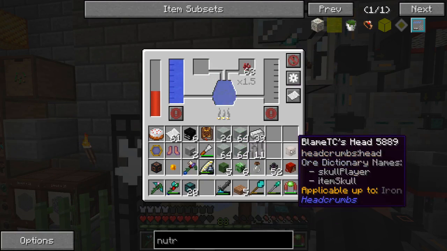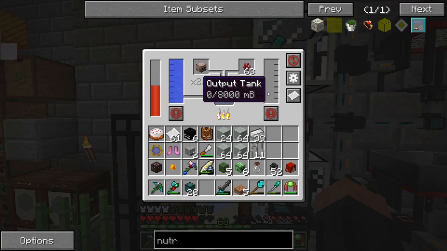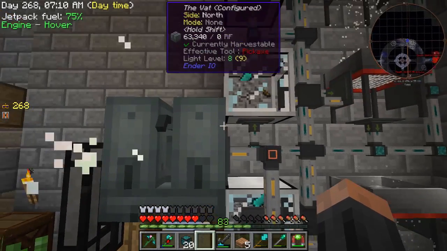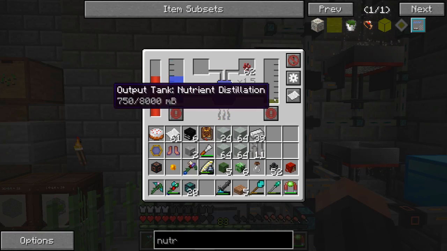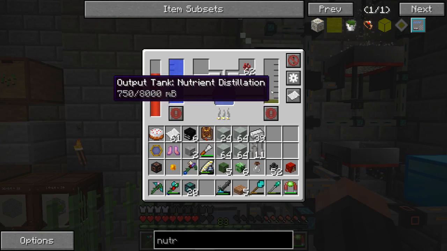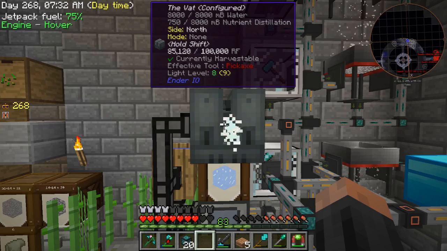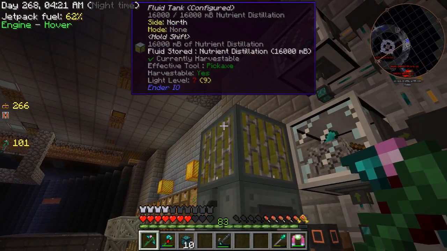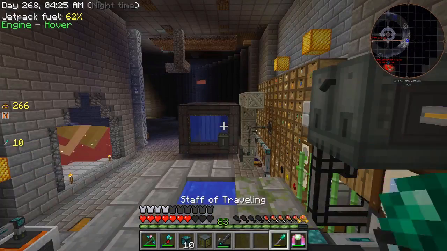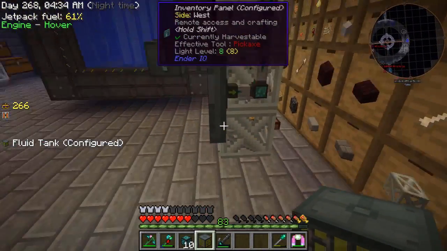Actually, what I would like to find out is whether these heads work. And 3/4 of a bucket of nutrient distillation. I'm going to need a bunch of heads. All right, we got a full tank of distillation. And we should be ready to start this puppy up.